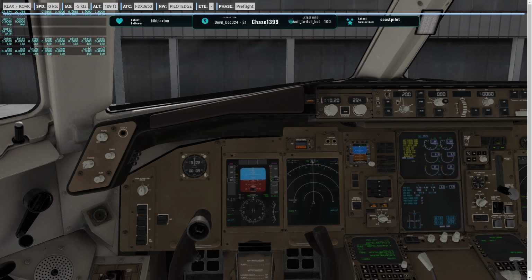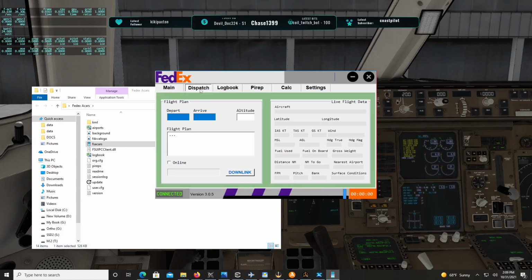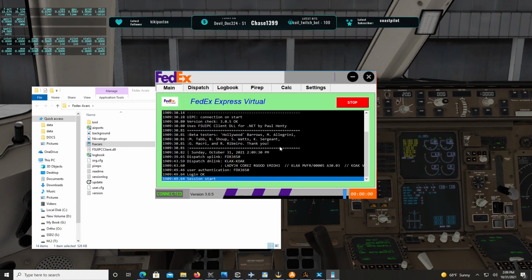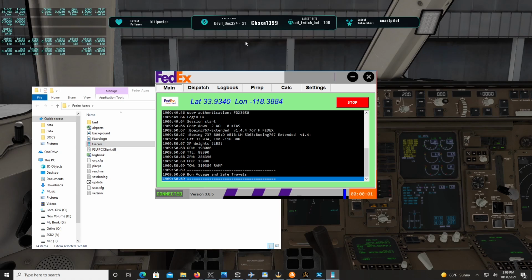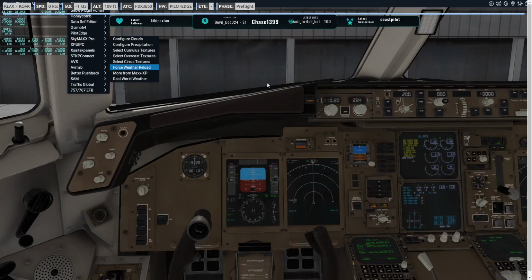Oxnard Tower, Cessna 739, Whiskey Fox on the ILS 25. 739 Whiskey Fox, Oxnard Tower, runway 25, clear to land. Clear to land, Cessna 739 Whiskey Fox. St. Louis Tower, Cessna 75190, just past midfield, runway 29er. 190, runway 29er, clear for the option. Clear for your option, runway 29er, 75190.